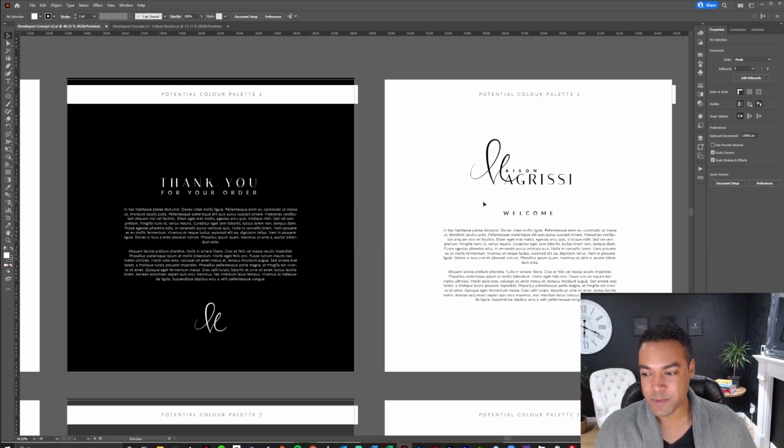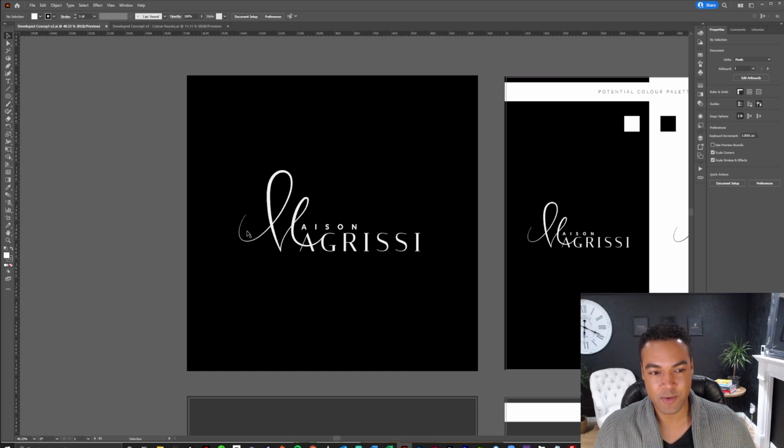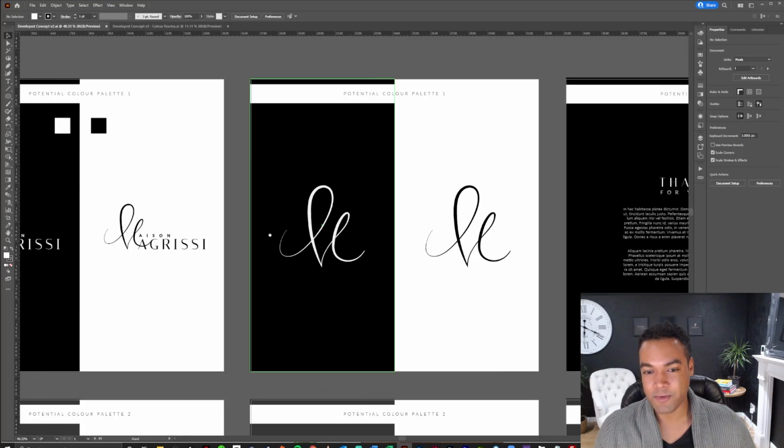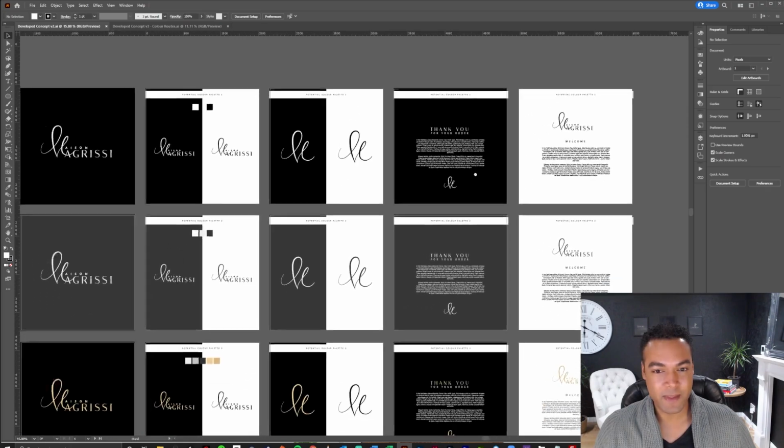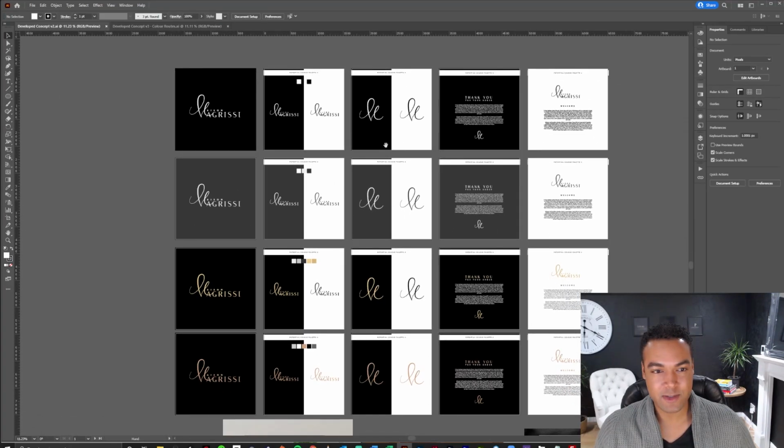And I find that helps me to be a little bit more confident with the color choices than if I just made the color changes to the logo itself. I feel like with these pages, you're making those choices in a little more of a real world situation, and it helps you to compare the way these are balancing and working. So if I zoom out, I tend to duplicate that row of examples, and then I'll start tweaking the colors to create different color routes.